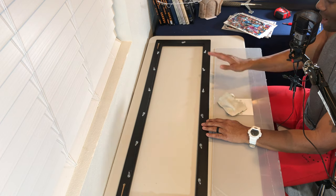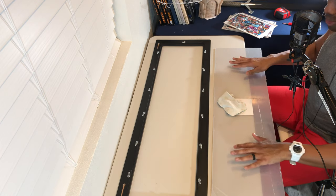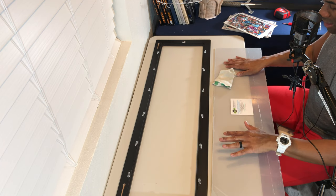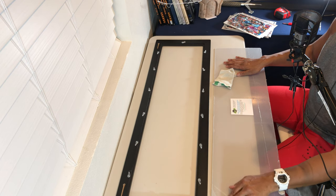So I want to go ahead and wipe everything down. And then, once I wipe it down, I'm going to remove the protective film from the acrylic piece that is here, right here. There's actually two sides to it, front and back.